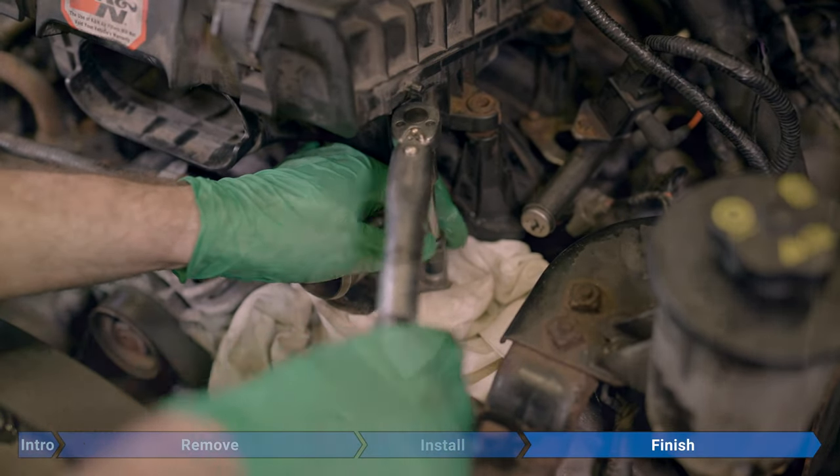Check for coolant on the floor — so far so good, no new leaks under the truck. Remove the cap carefully again — glasses on, rag over, then remove — and top it up. Start the truck once more and check again. No coolant on the floor, and this time the coolant level barely moved — it's just at the bottom of the fill line. Tighten the cap, let the truck sit for a couple of hours to cool off, then check one last time for leaks. Top up the bottle a little bit if needed, and you're done.